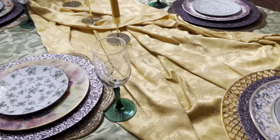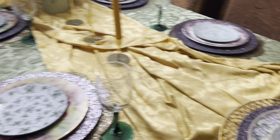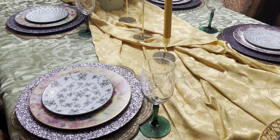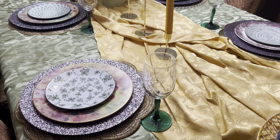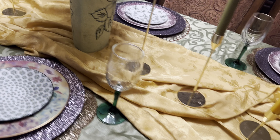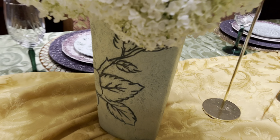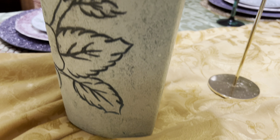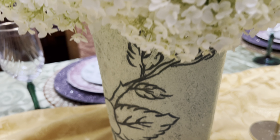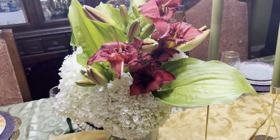Now, tonight I forgo the utensil and napkin. Sometimes I forget them too, but I wanted it to be nice and clean, so that you can see the design. Sometimes I think the napkin covers some of the design, and I want you to look at this vase. It is just so super gorgeous. It has the two-tone effect, like the salad plates with the green.